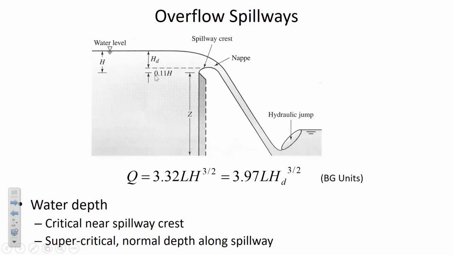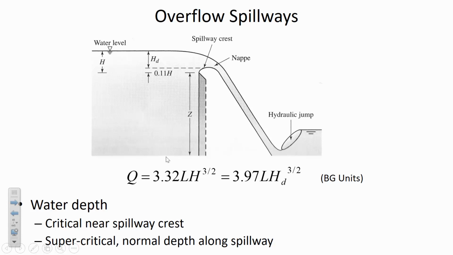What this drawing is saying is that the capital H here is the water elevation from this theoretical sharp-crested weir up to the water surface. But for actually measuring the physical elevation of the spillway crest, H sub D is, I guess we could say, 89% of H, because below the spillway crest to the location of the sharp-crested weir is about 11% of the overall H height, and so what is above that is the H sub D.